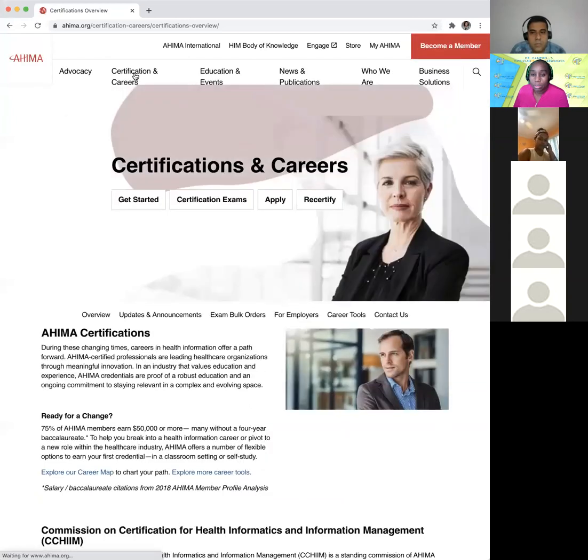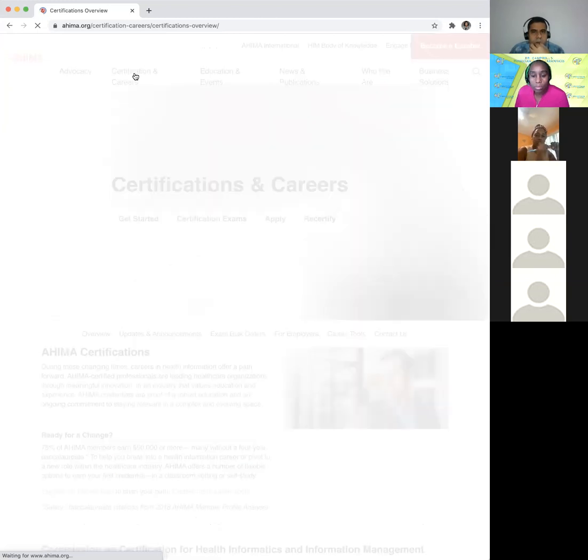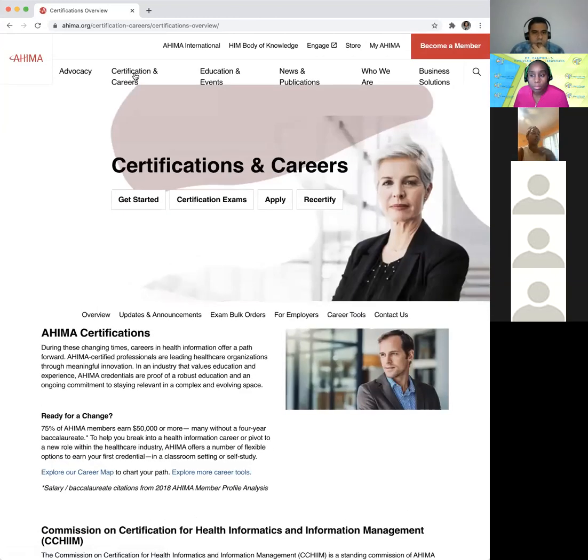So with the application, it asks which university, and do I send it? Do they send it? You should send it electronically for faster processing, so you don't have to depend on the mail. I wouldn't say fax. Right, but I have to ask for my transcript from my school and put the information of RHIA where to send it, because they show you during the application. So it has to be an official transcript. You request it from your school and they'll send it in like 7 days, and then RHIA lets you know when they receive it. It'll show a check mark next to that, and then they'll let you register for your exam.